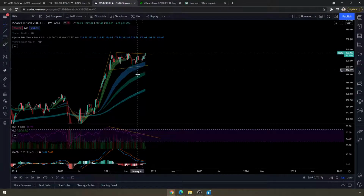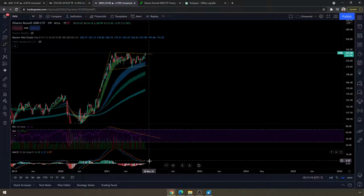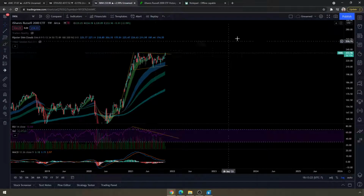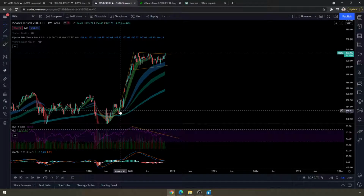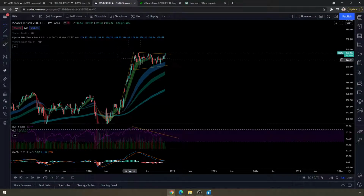So the reason I started opening my position was that these bars were shrinking and this cross looked imminent, and this is a weekly chart, so any cross on a weekly chart, this thing could run for weeks. If you look at the time this chart took to develop, the start of the flagpole is in October, end of October, so this took a whole year to play out.